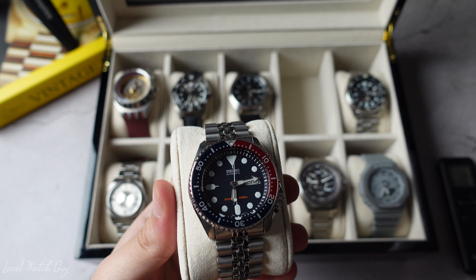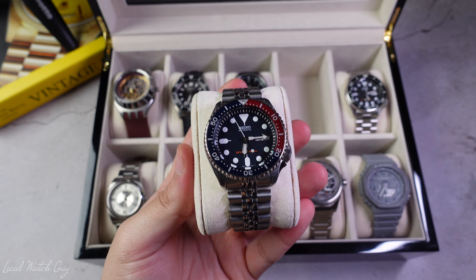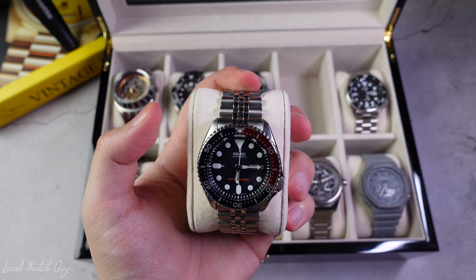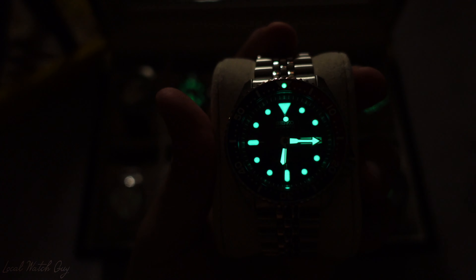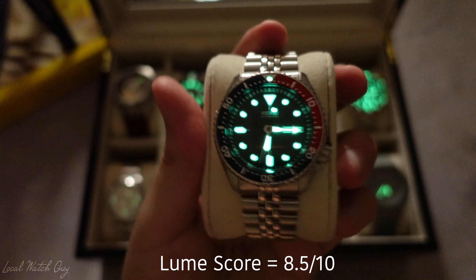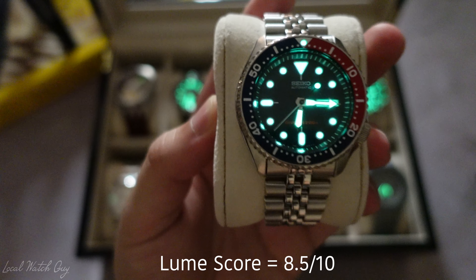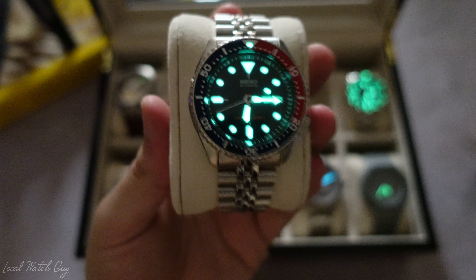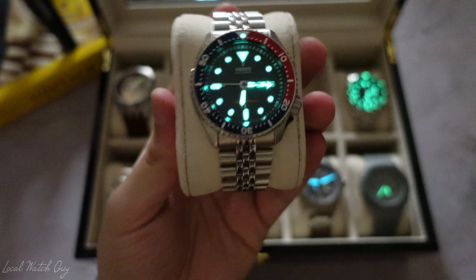Obviously the only loom that will show is around the middle, and unfortunately the only loom that will show on the bezel is the marker here at the top, as you can see. So if you simply switch the lights off, you will see how bright it is. This actually has a nice, simple colored loom. When I first got into watches, I was a sucker for any watch with good loom, and even though I had no idea what the point of the loom was, I just wanted the watch with a really bright loom — and that to me was just an instant purchase.